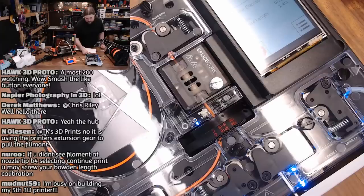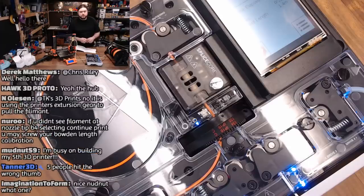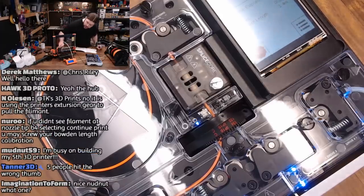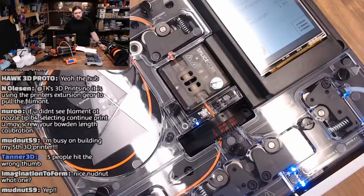This is going to be amazing if this works at all. Fifth 3D printer? Awesome. Five people hit the wrong thumb. That's okay.